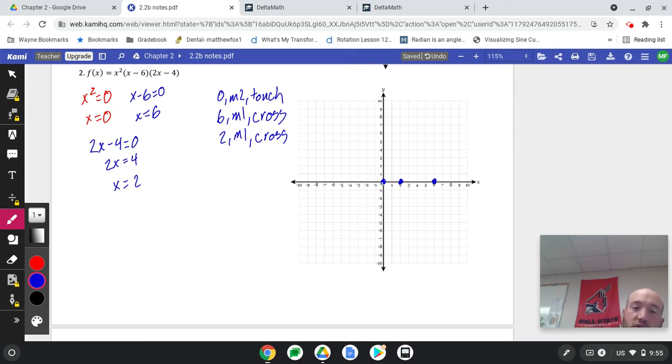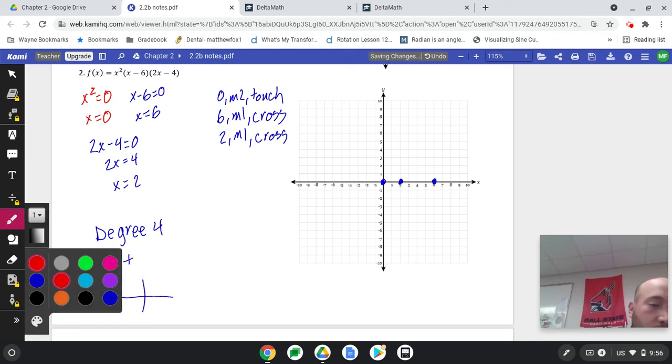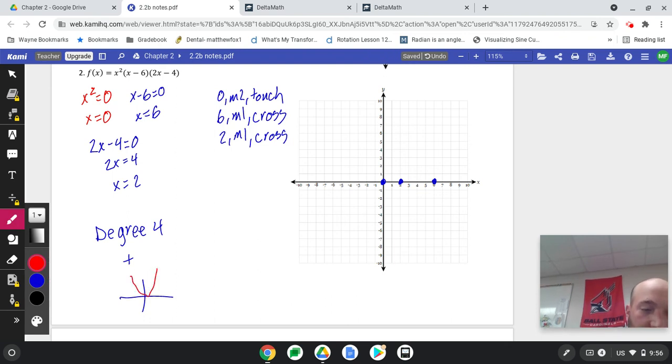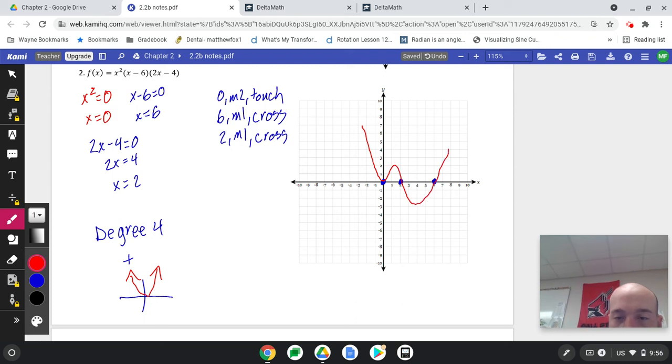And we know since 0 is one of our zeros, one of our x-intercepts, that is also our y-intercept. So we can skip step 3. Now step 2, it will be degree 4. Right here, there's 2 and then 3, 4. And it will be positive because all those are positive. So just like last time, we know that it will be something like this. It's going to start high, come down here and touch, then cross, cross, and we're done.